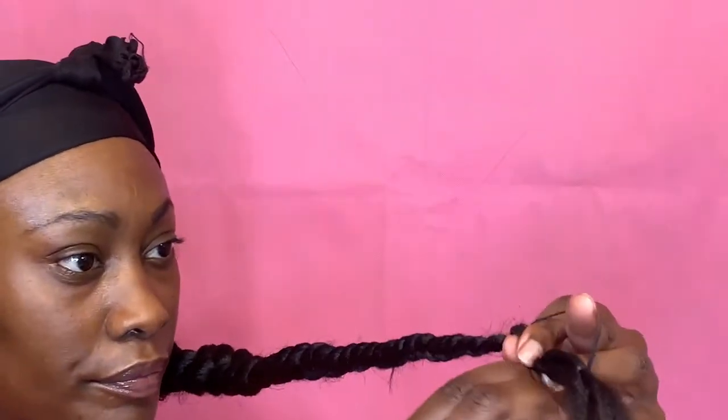Braiding it all the way down to the end. This length is good enough for me. It's actually going to be down to my butt. This is the end. I'm going to take that rubber band and just secure the end like so.